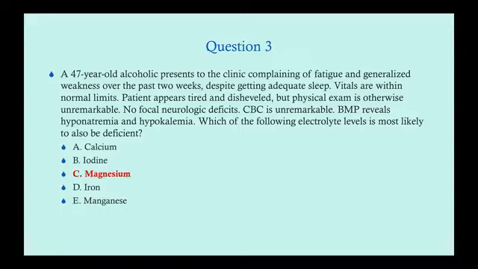Where it can cause issues is that when you have a magnesium deficiency, it can cause deficiencies or disturbances in the other electrolytes. And that's what's happening here. This patient is deficient in magnesium, probably because he's an alcoholic, and that's causing a deficiency in his sodium and potassium, and that's what's causing his fatigue and generalized weakness. So you need to remember that about magnesium. Yes, magnesium deficiency can cause torsade de pointes, but more commonly it is going to cause disturbances in the other electrolytes, and that usually will lead to the symptoms.